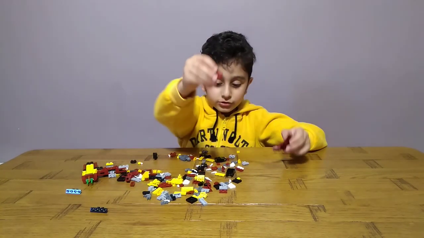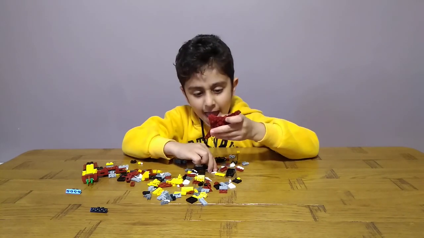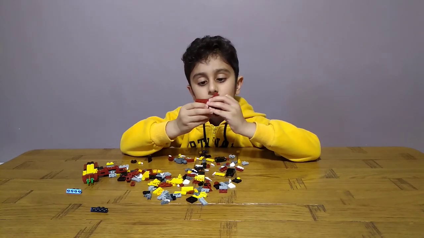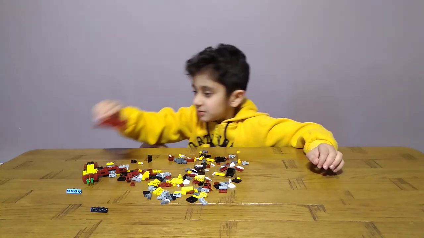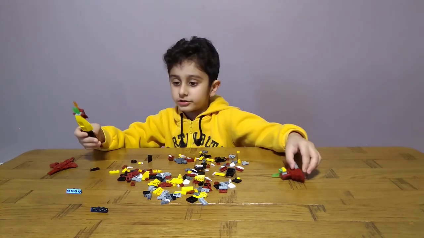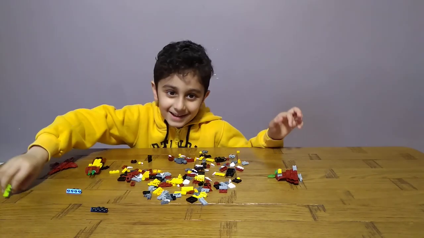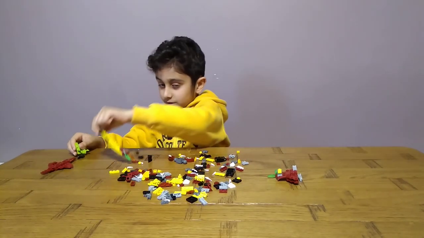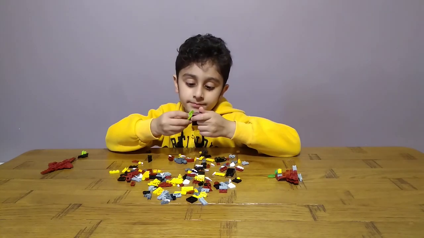Okay. Then I need two more. Okay. I'll show you after I do it. Like this. This bit looks like a flame. There's lots of bits. Okay. I got what I needed. I got two greens. Instead of the actual color you need, but it doesn't matter.